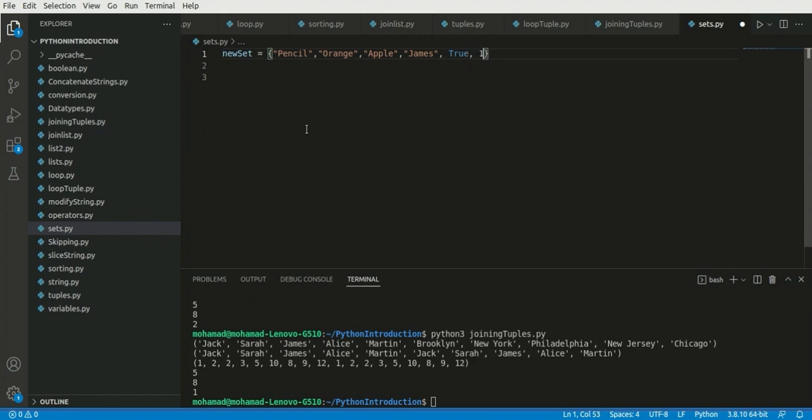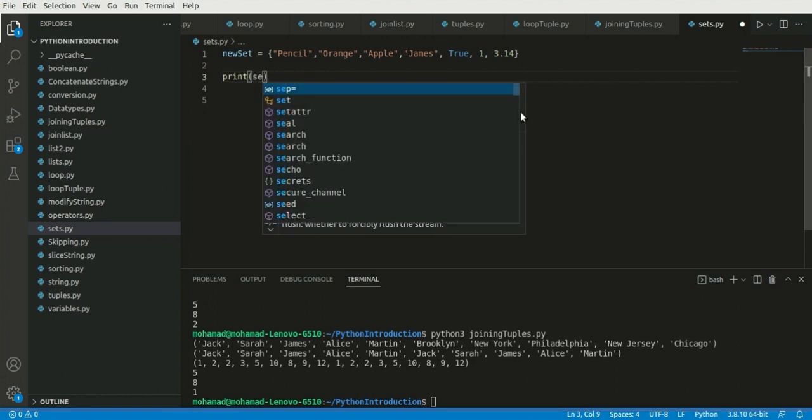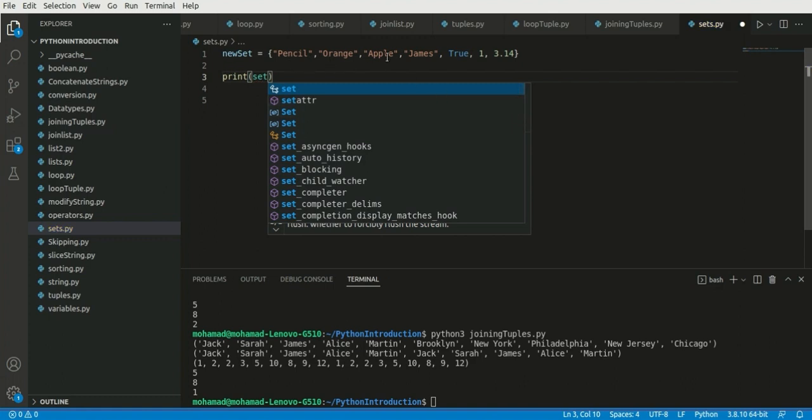I can write 1, which is an integer. I can write 3.14, which is a float. Let's print our new set and see whether we face any error by including all of these kinds of data types.